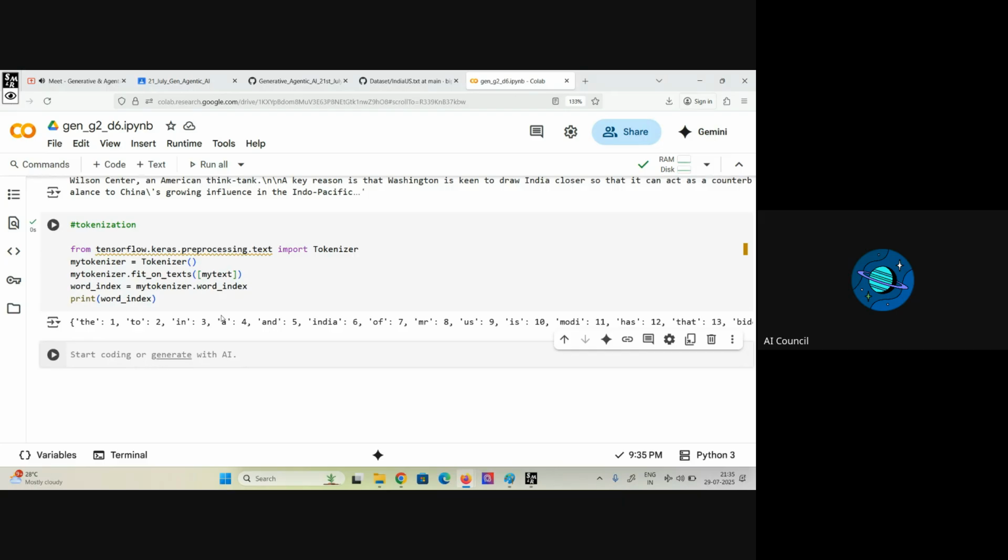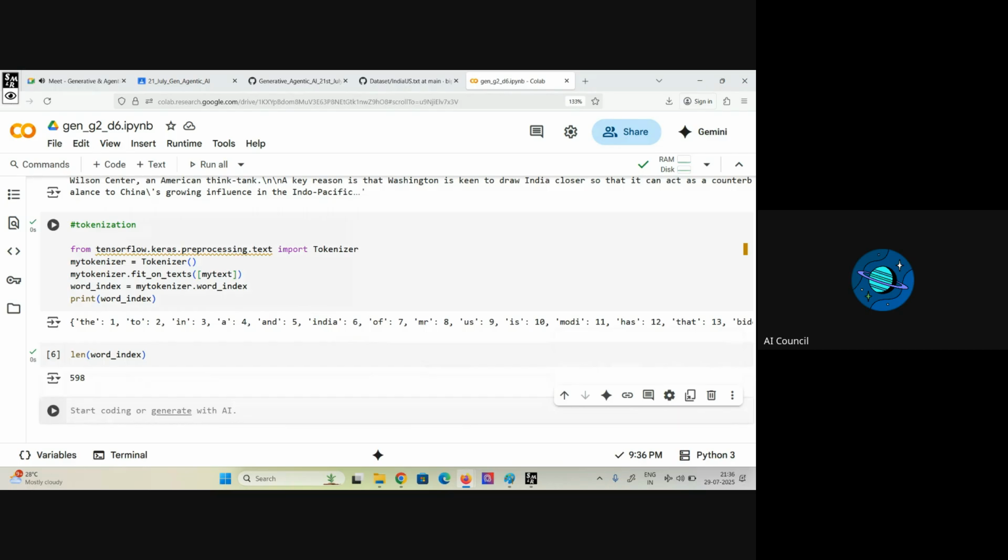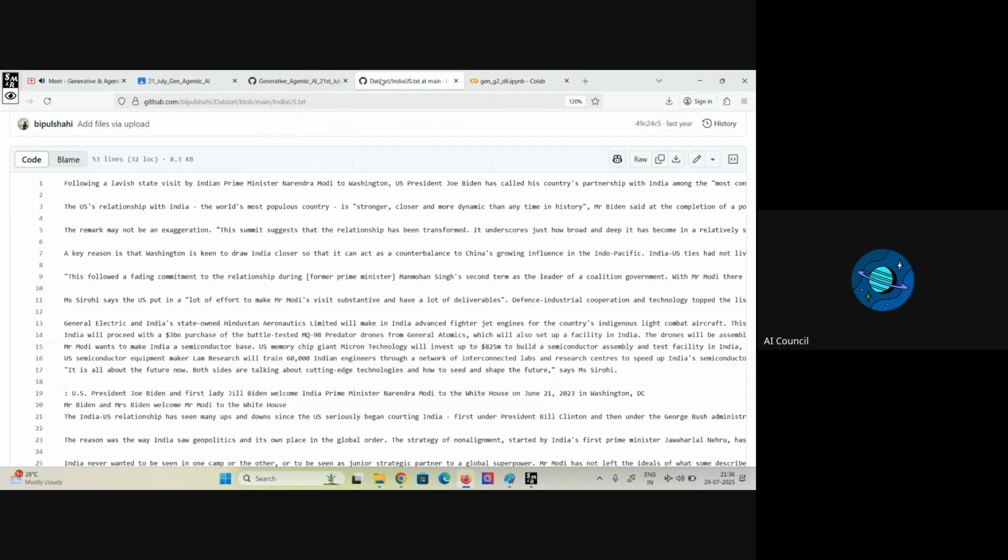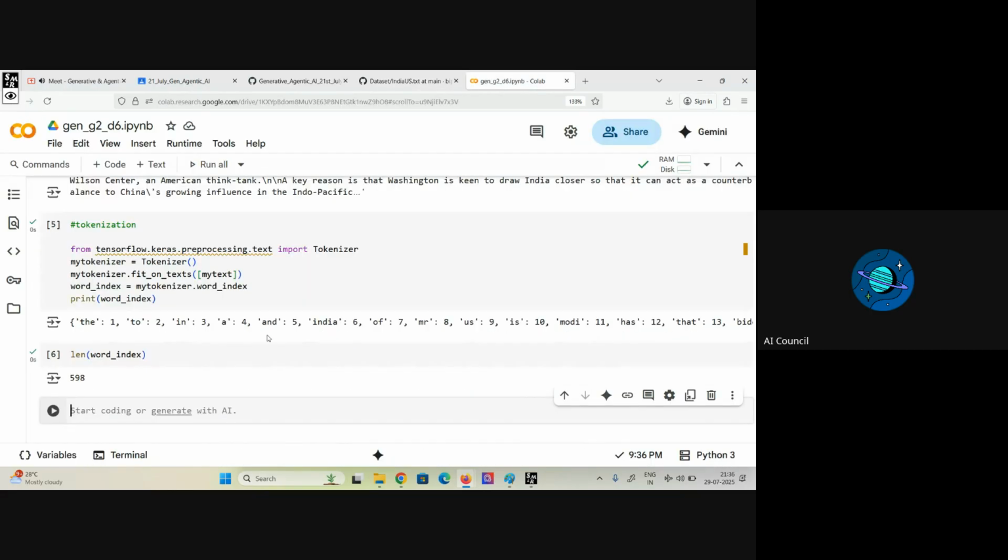Now we have to check how many total words there are. That would be the length of word index. 598. In this text data, we have 598 unique words.